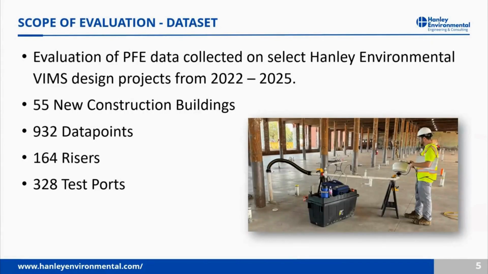The data set that we evaluated consisted of systems that we performed testing on during the past 3 years. This included 55 new construction buildings, and 932 data points were collected from 164 risers and more than 300 test ports. I want to acknowledge that this photo shows my colleague Joe Gentlecore. He's the one who collected most of this data, which was quite a bit.